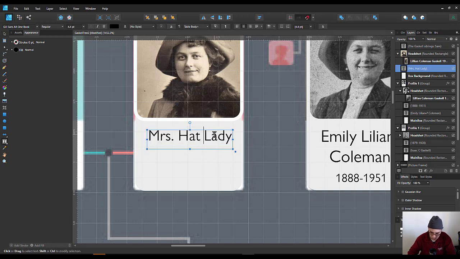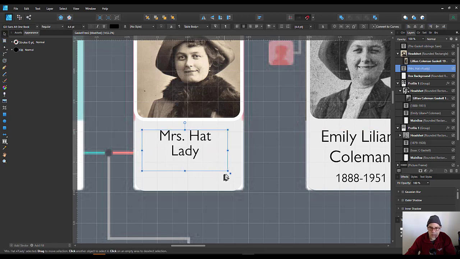A cool trick also is you can use Shift Enter to force a line space in there without adding additional leading. It doesn't get any thicker or higher. And of course, you can change your font types. You've got all the fonts that are available in your computer. My suggestion is pick one that you love and stick with it.